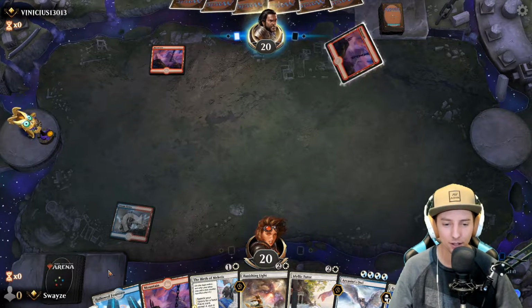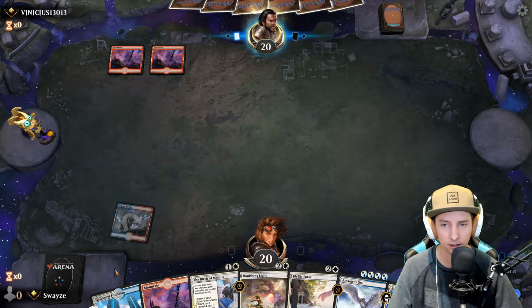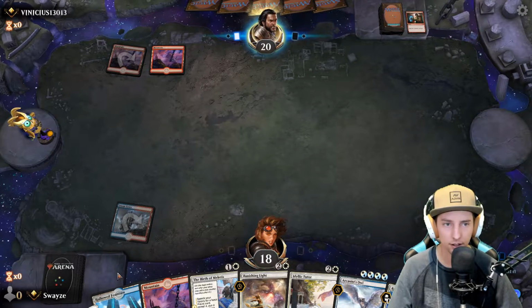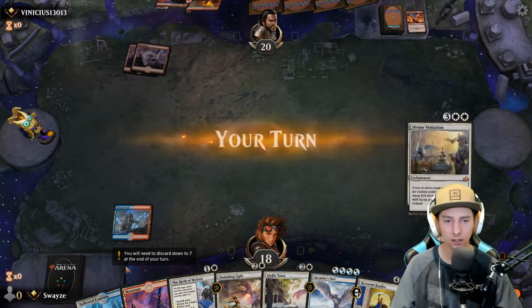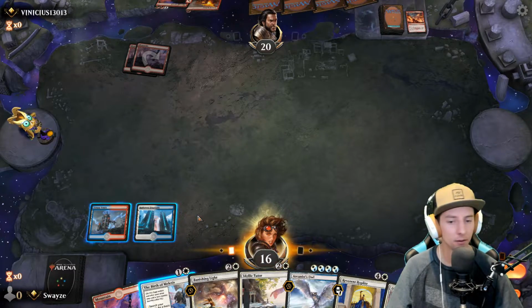I hope we're not playing mono red. It looks like we might be. Looks like we are, but at least he waited one turn to play anything, so that might be all we need to get started here. Let's do Hallowed Fountain.